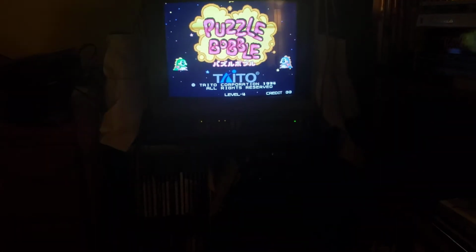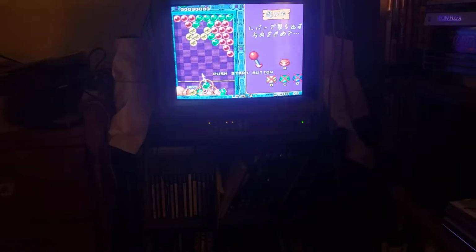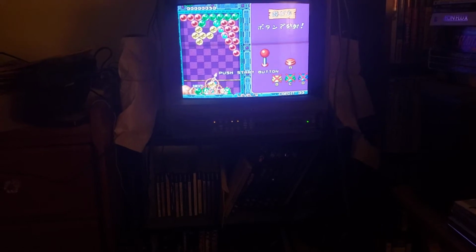Alright, so what is this? There's a Puzzle Bobble cartridge in there. And here's the thing. That's what we call a JAMMA Supergun. And what's hooked up to there? Why, it's a Neo Geo MVS PCB, an MVS 1-slot PCB. And it's working. It works pretty much perfectly.